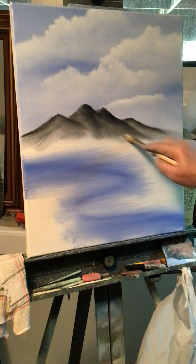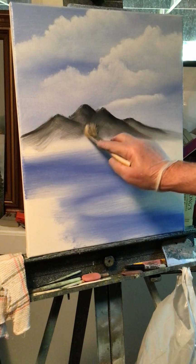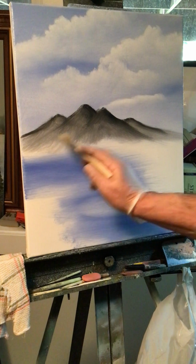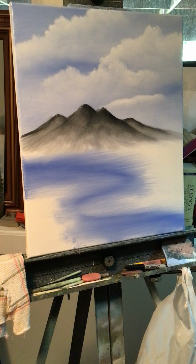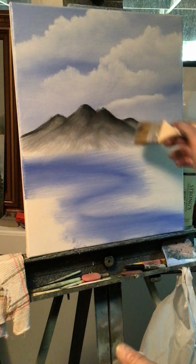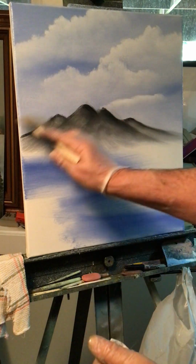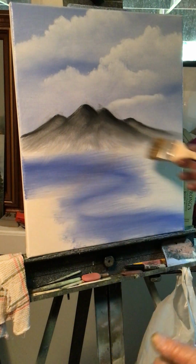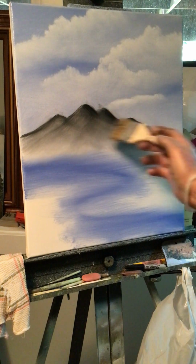See, this mountain's going to come in front of that one. You can make this one come in front of that big peak there if you want, and then make this come in front of that one. It depends how you want it. Pull your color down, and then what I like to do now is blend the bottom out. I keep one brush I use as a blender, so I'm going to blend the side of this mountain here, maybe a little bit of the tops, just to help the mountain look like it's further back. Just blend the top a little bit, okay? And now pull it down and blend the mountain in very lightly. Okay.